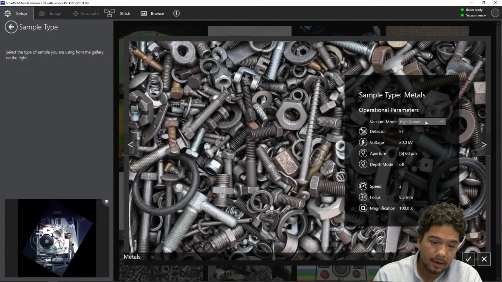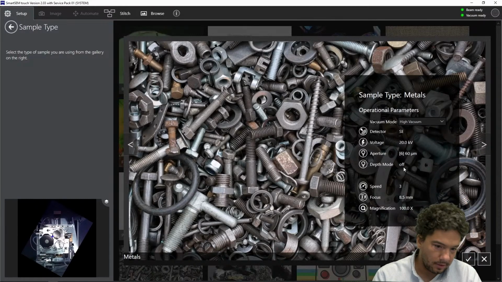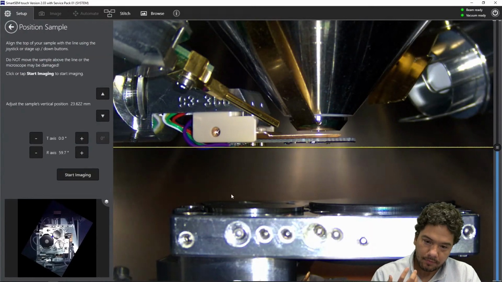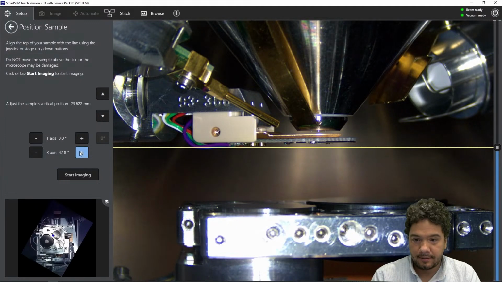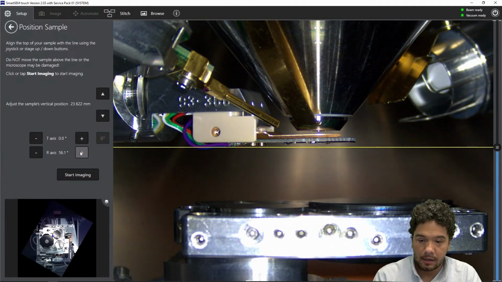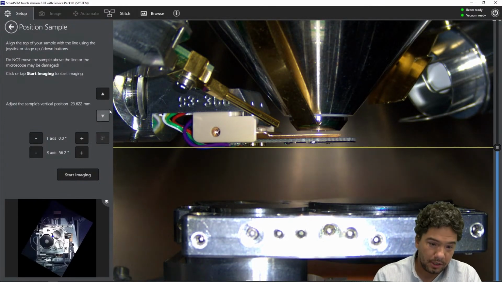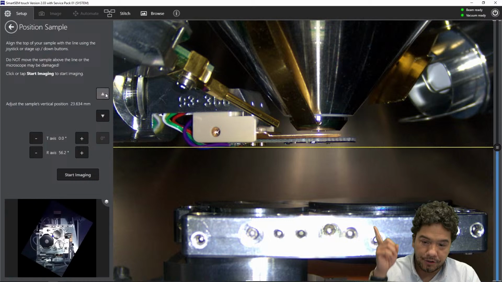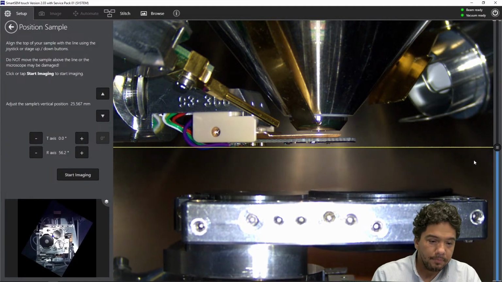We select the sample material that we are using. You can see here the list of the initial parameters for our imaging sessions. And after that, we go through these sample positions. We can adjust tilting and rotation for our sample, and adjust the height guess, the vertical position of our sample.